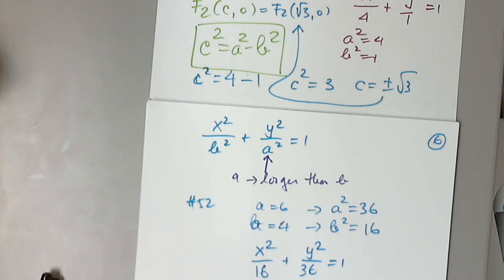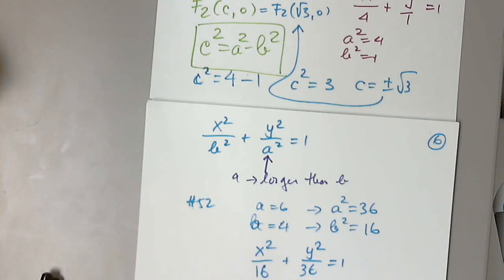But what if the major and minor are the same? It's possible. Then it's a circle. If they are the same, it's a circle. We don't even mention it as an ellipse. Yes, Simon? It was the same question. Okay.